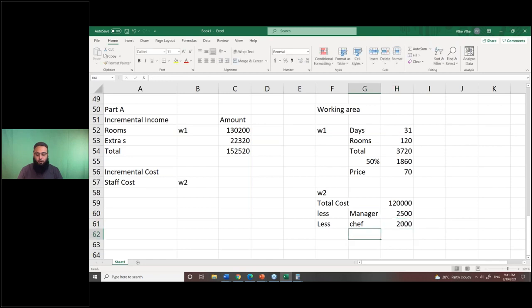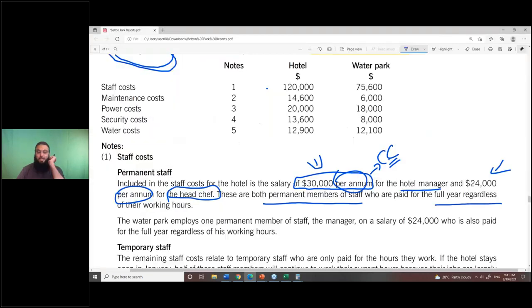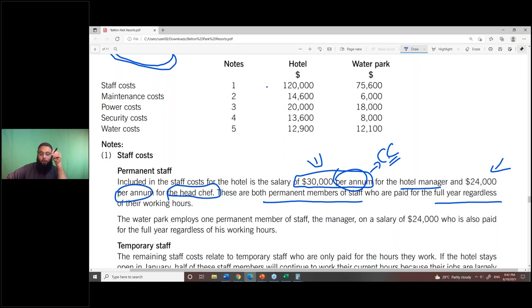So let's deduct these two. So now we are getting the cost after this. How much is it? Let's see. This minus this minus this, and it's 115,500. So this is basically not a relevant cost. If the question asks you to explain the reason for inclusion or exclusion, remember, you would mention here that this is a committed cost. You will be paying this cost irrespective of whatever you do. Okay. Done. The second is for the water park, so that I'll not read right now.